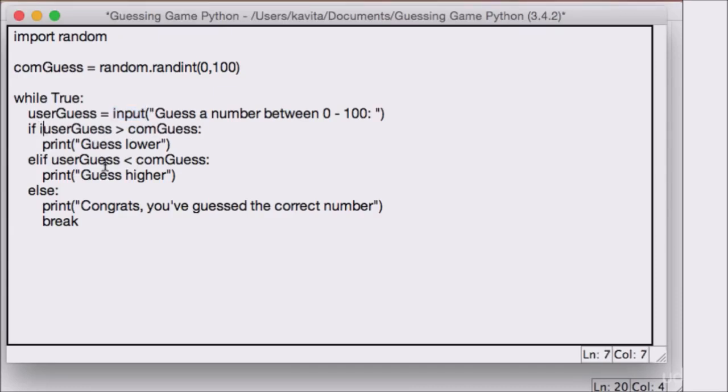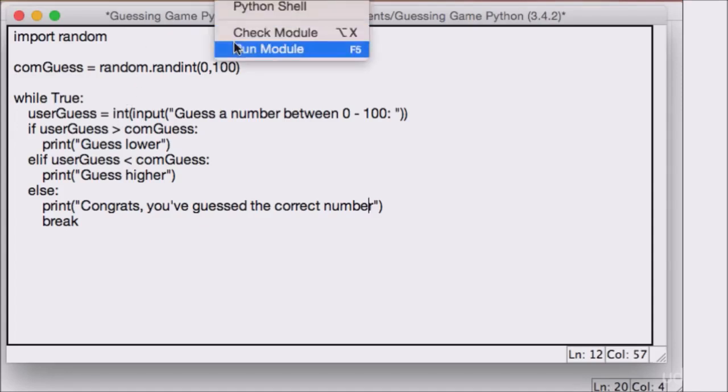So what we have to do is convert our input into an integer. If you remember back 30 or so lectures ago, we were talking about the int and the str functions. The int function converts our string, which is a number, into a normal integer. The string function, on the other hand, converts any integer into a string. So by converting our input into an integer, we won't get this error anymore.